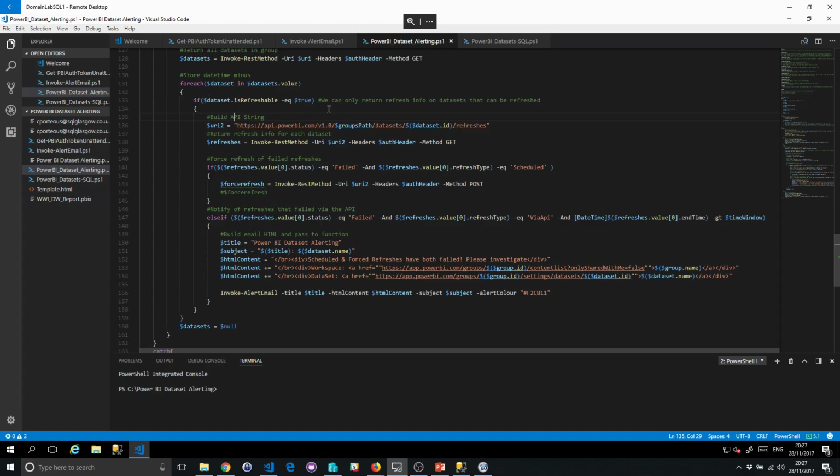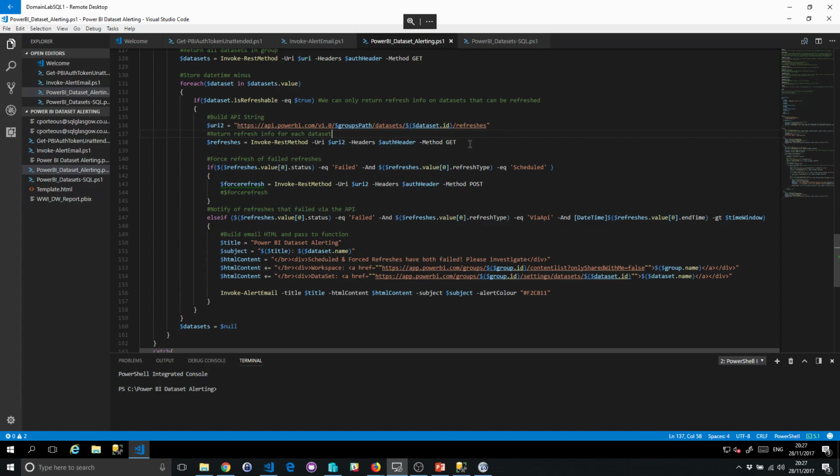We were coming across a few issues where I was finding streaming datasets or the live direct query datasets. I was trying to pull back information that would never exist in these because there's no refresh information for those datasets. So you just need to prefix it with that to make sure you're looking at the right ones.